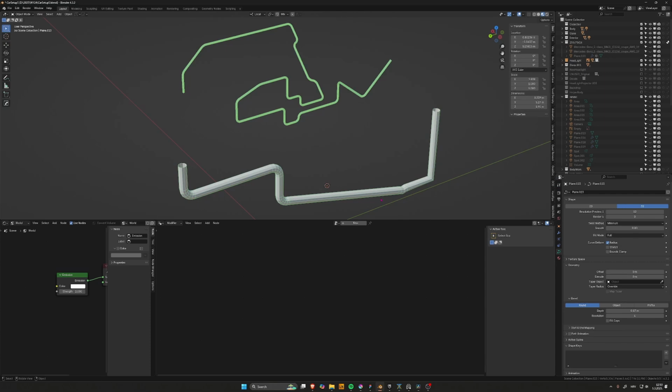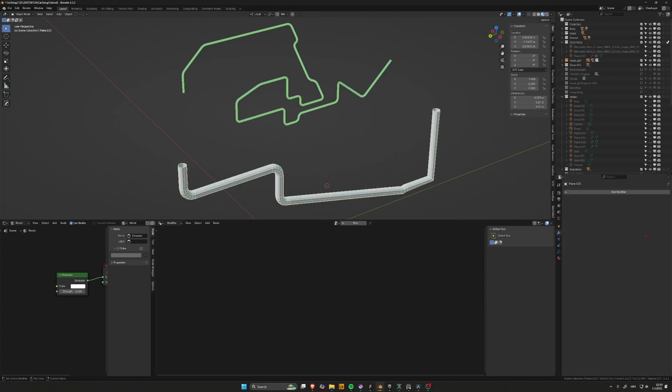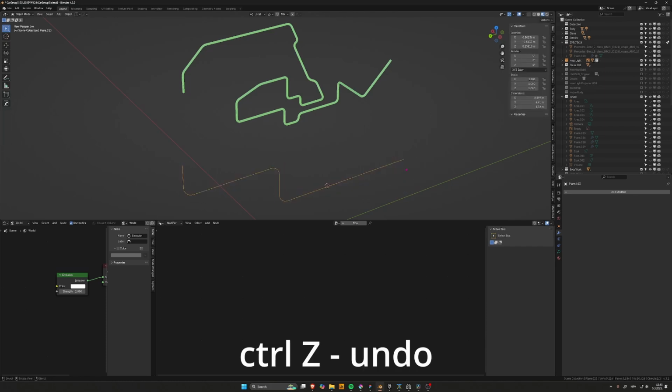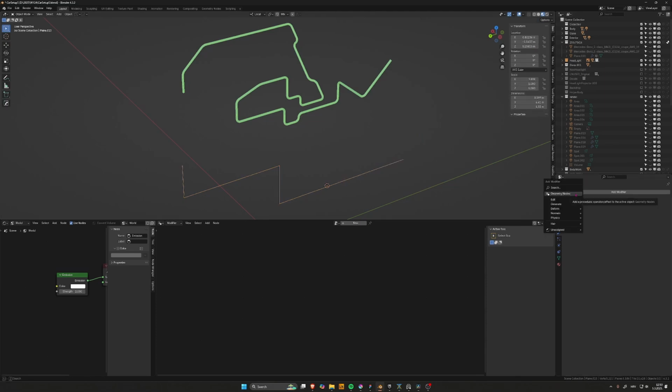So I combined modifiers with the geometry node. Let's get this back to mesh. Okay, and now I'm gonna add a bevel modifier and say bevel the edges, and let's say we add 6 divisions.